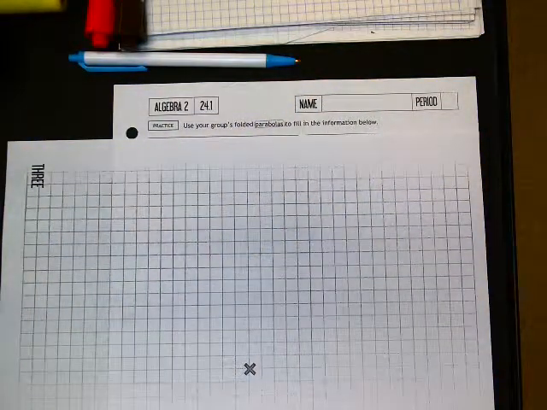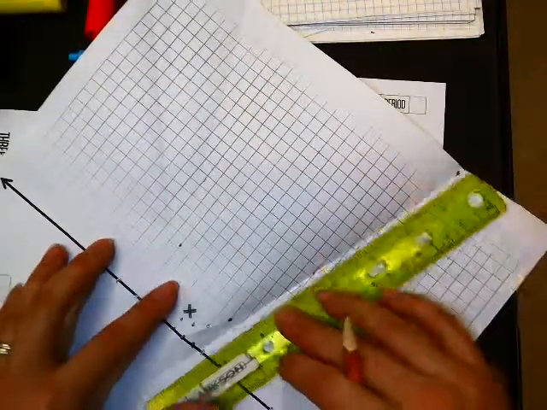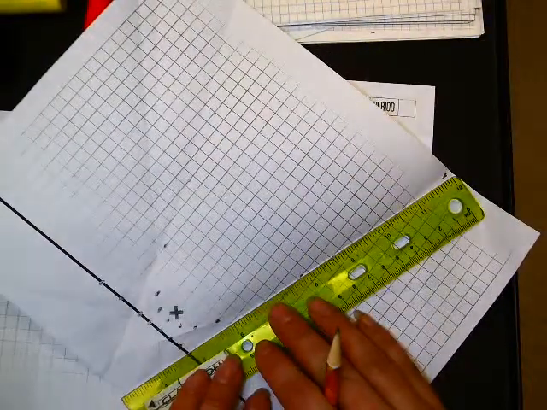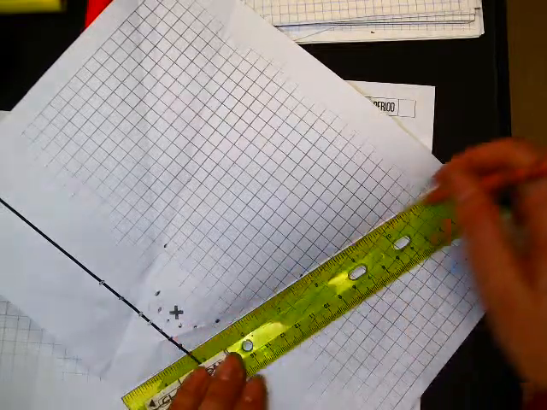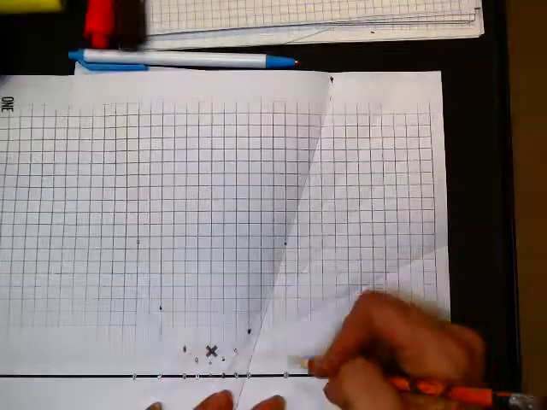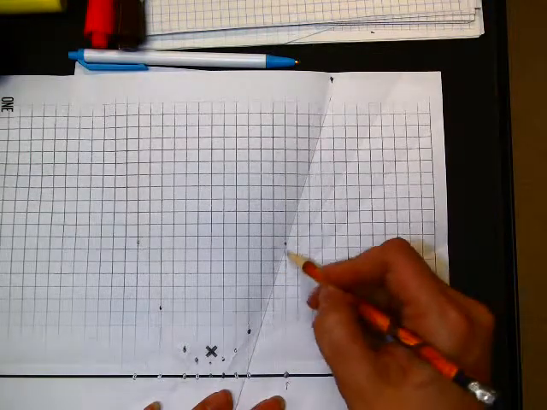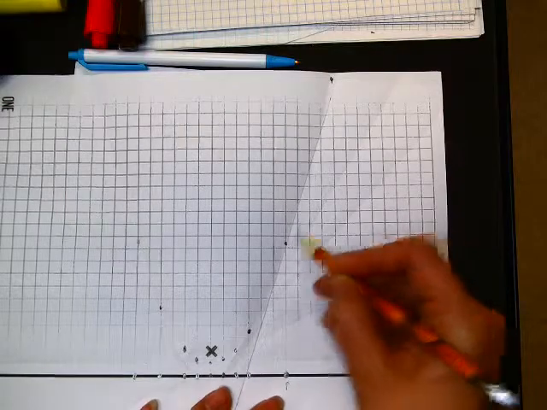So let's see, I'm going to have to hold this up to the light to do that. All right, so here is on top of the X, and I make this nice little fold. And then right after I do that, I'm going to go ahead and make my line. So I'm going to go ahead and darken that fold because the fold will kind of disappear after a little while. And then here was the one that I just did, and so then I'm going to go ahead and travel up this line until it actually intersects with this point here.